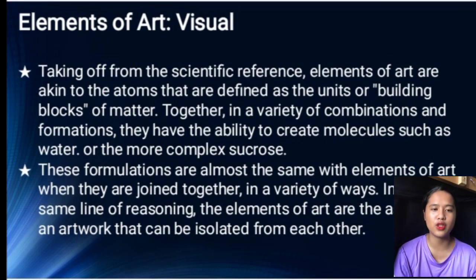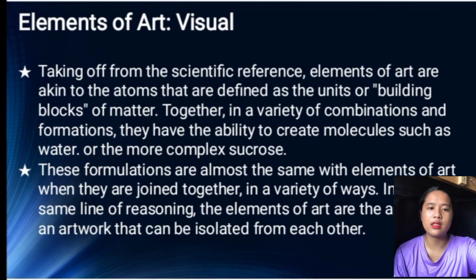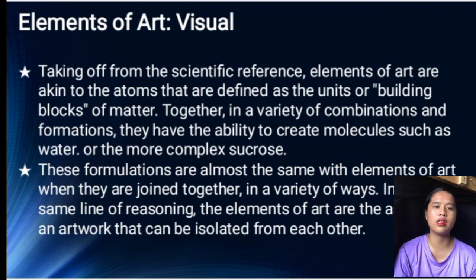Elements of art, visual. Taking off from the scientific reference, elements of art are akin to atoms that are defined as the units or building blocks. So when we say building blocks, it is the basic things that are put together to make something exist. Science and the arts are the building blocks of a good education.